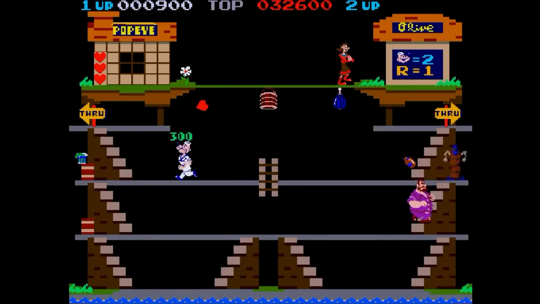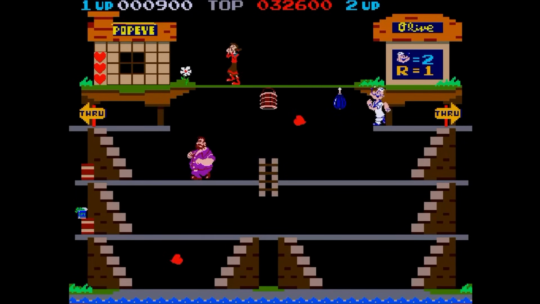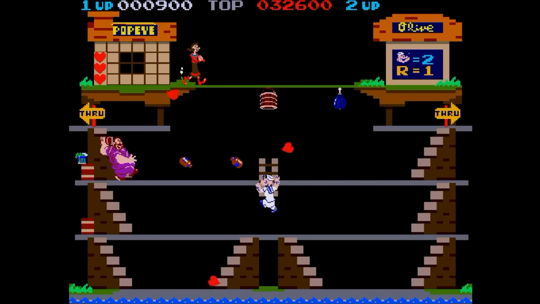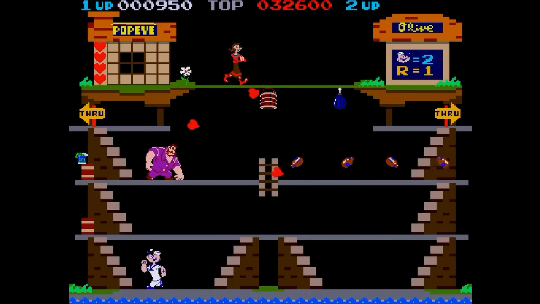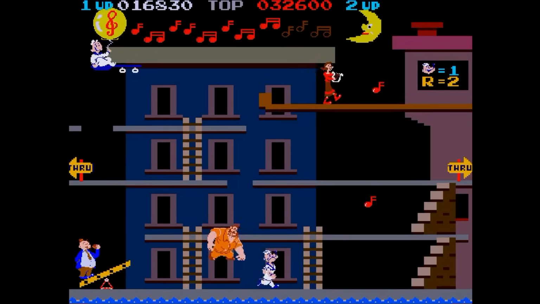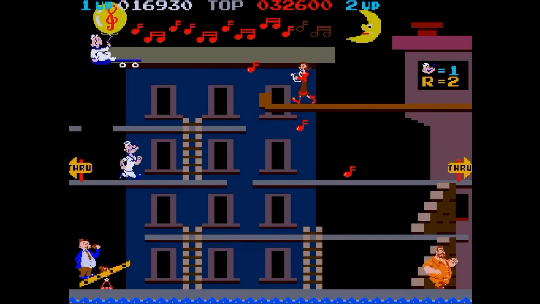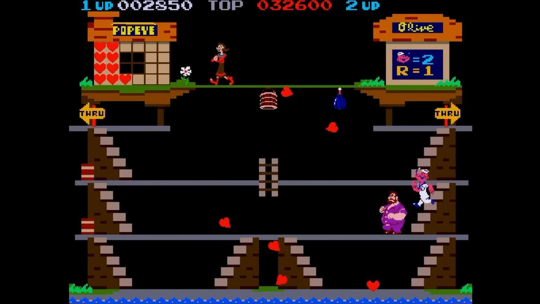Next we have Popeye, and in this game you play as the titular character who is going around collecting objects from Olive Oyl, either hearts or notes or letters. All the while you're being chased by Bluto and attacked by the Sea Witch who's throwing bottles at you. You can turn the tables on Bluto by eating spinach and knocking him out.